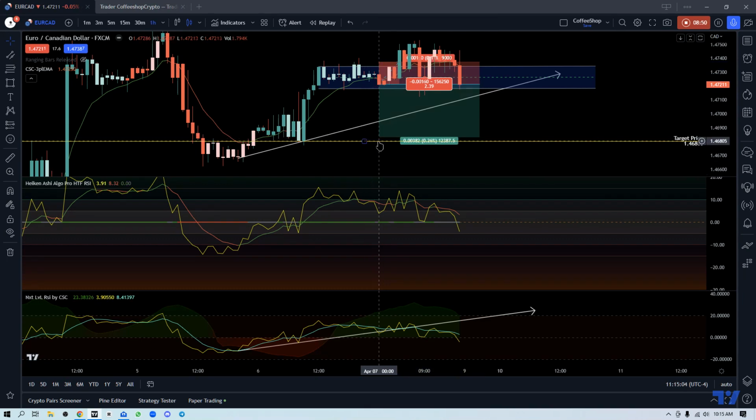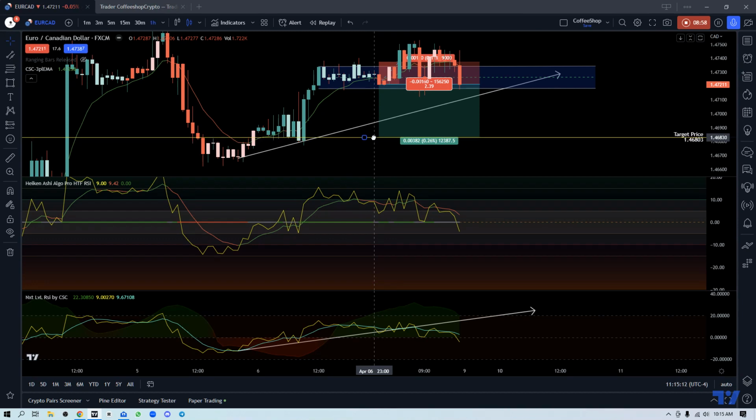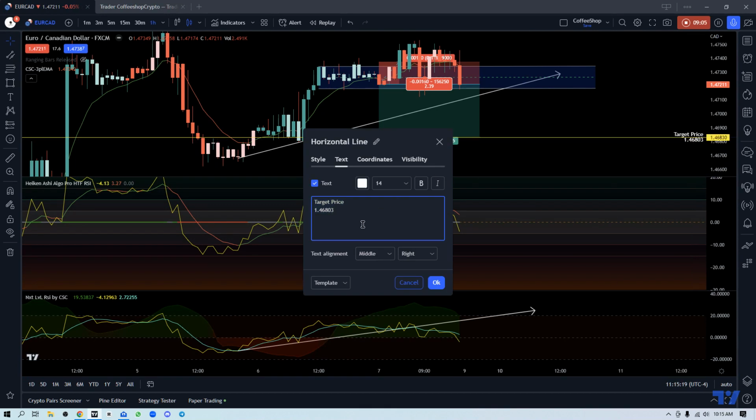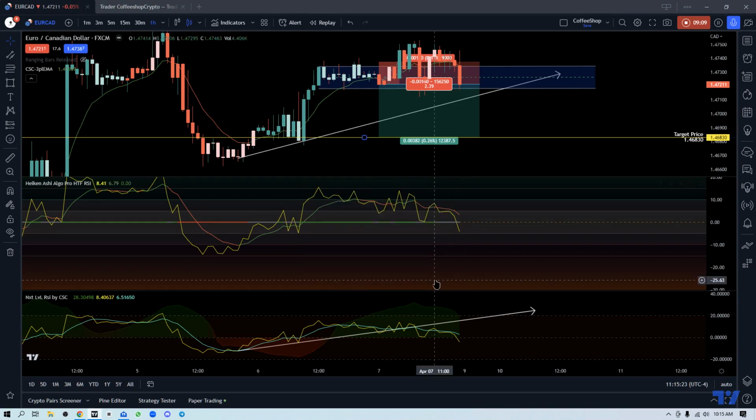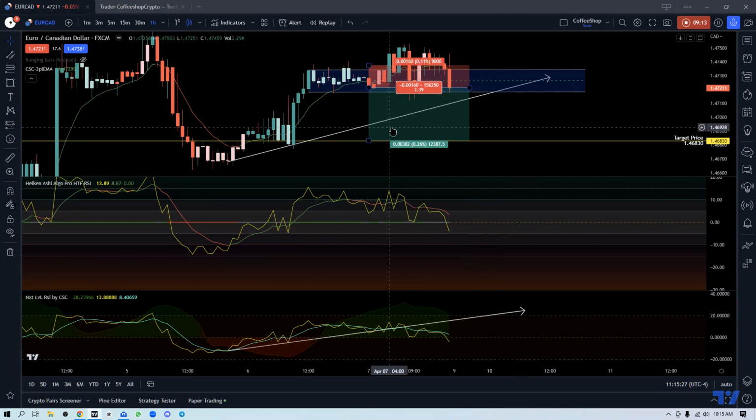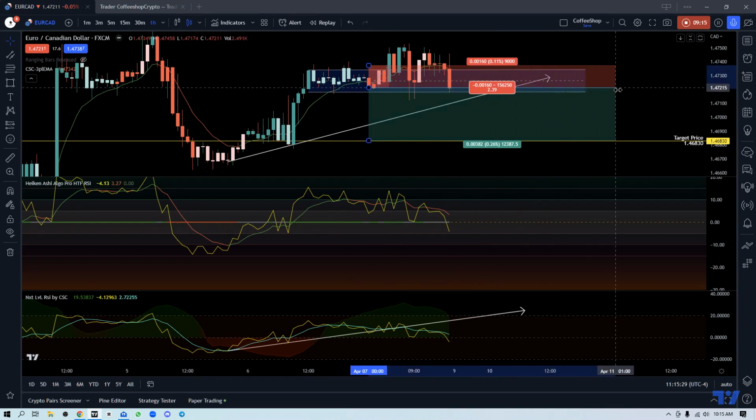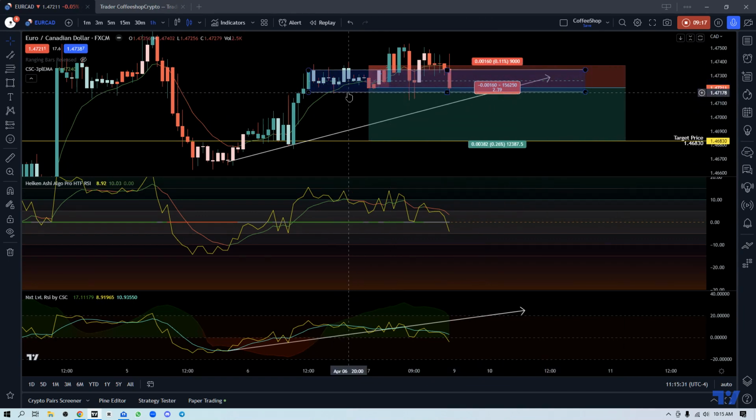You're pretty much right down at that line. That's it, right? You're right there. So this target is pretty decent. If you want, you can back off a little bit. Now, your target ends up being 146.83. Right? 146.830. There you go. This is going to be the bottom of your move for tomorrow on EURCAD. And you're going to catch that move as soon as you break below this little range right here.